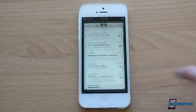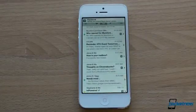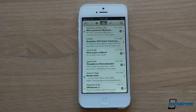And while this is iPhone only right now, and you can run it on your iPad, of course, the company plans on releasing multiple apps for all different kinds of platforms, including Android and desktop in the future, which this desperately needs. So number one, Mailbox is just a great email app.